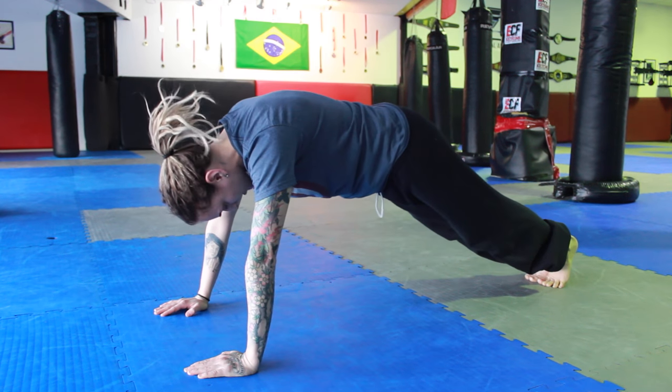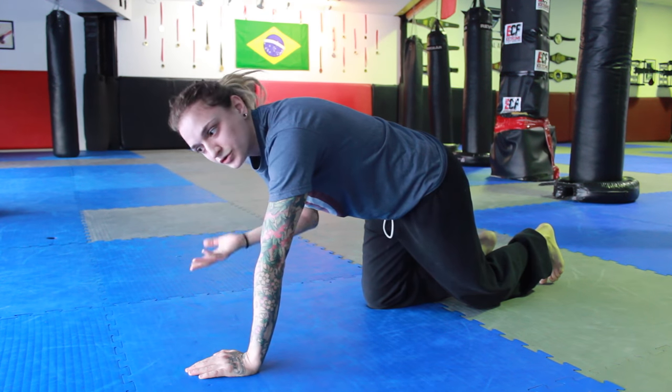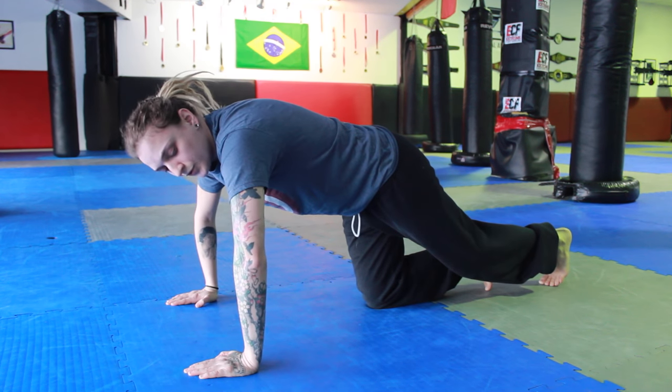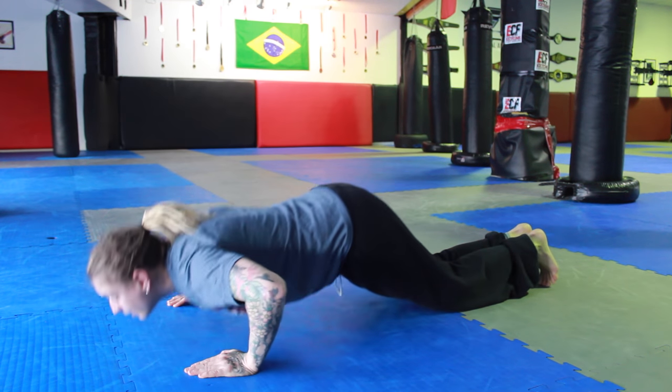Your eyes always stay up, because if your head goes down, you might notice that you're doing these, and all you're doing is putting pain on your shoulders and you're not getting stronger. So make sure your elbows are going out, your chin is going down, your eyes are going up, and that is a correct push-up, okay?